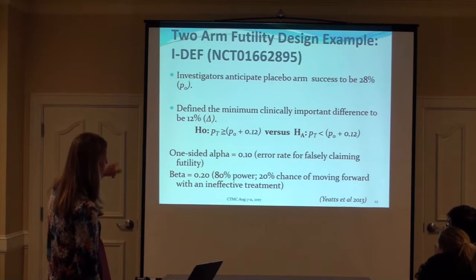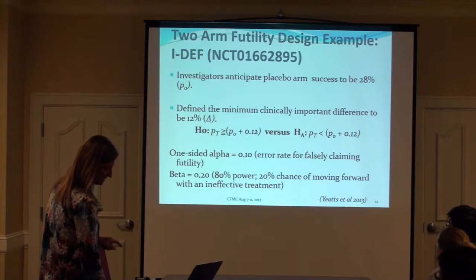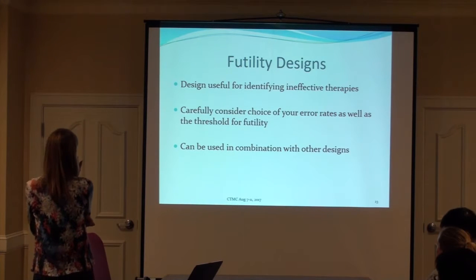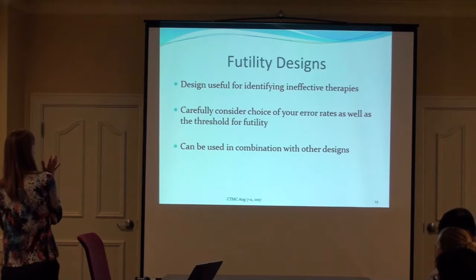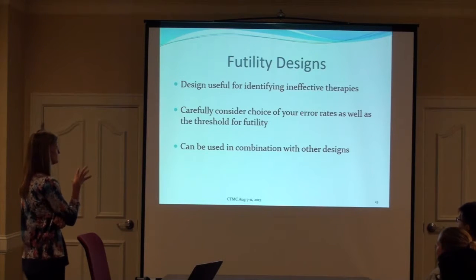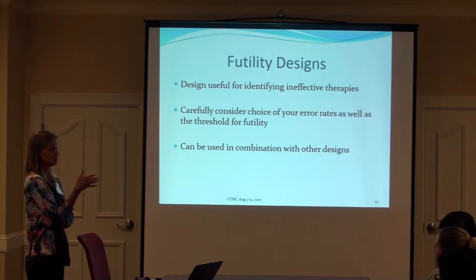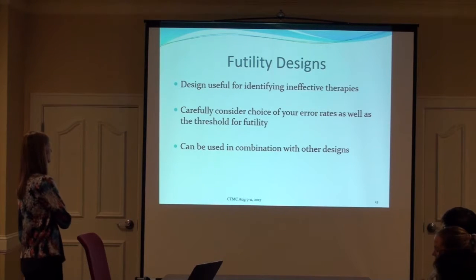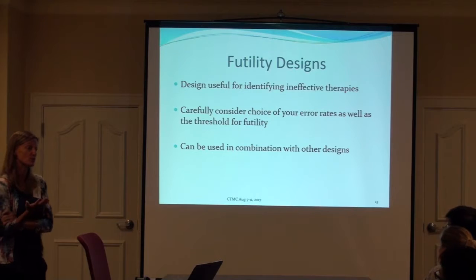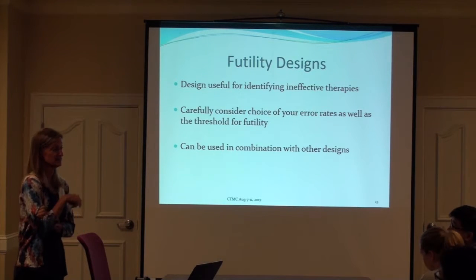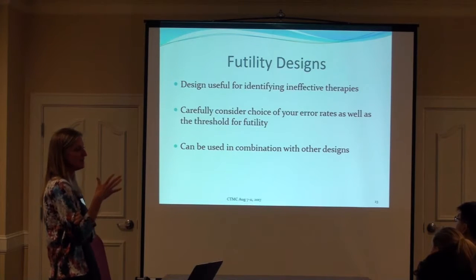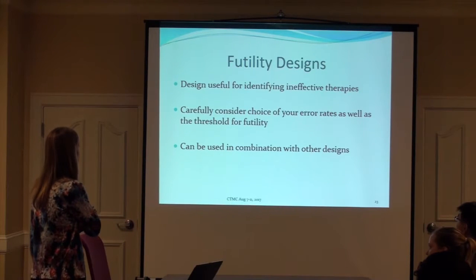So again, these are good papers if you want to look at some of the design features. In general, I think futility designs are a useful design type to identify ineffective therapies when you know you're not ready to propose a pivotal study, okay? Don't forget about those error rates. I think a lot of people just automatically assume they have to be 0.05 and 0.1 or whatever, but you really do have some flexibility as long as you can justify it.